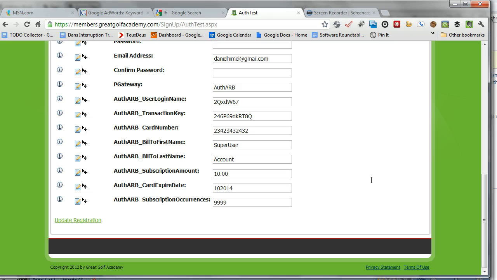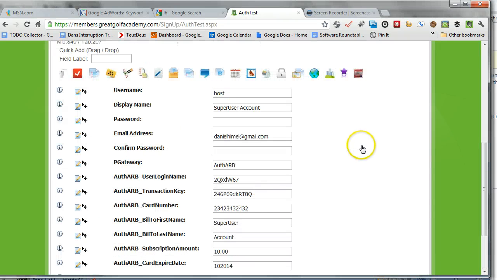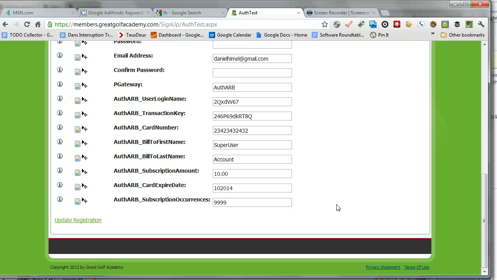There are some other variables in the documentation that you can use, like the start date. If you want to do a trial, you could set the start date out a week. I use that on the live site. I just use JavaScript to pull out a date 7 days from now. But that's basically it. You submit all this information, and when you hit submit, it'll go out and create your subscription. There are quite a few more fields you could add, like email and address, but this is the bare minimum that you need to get working.